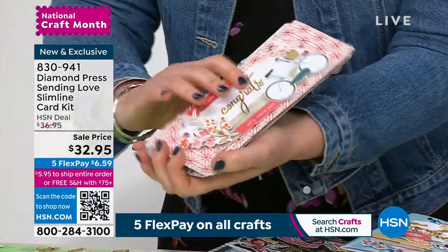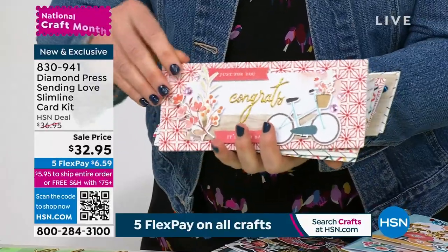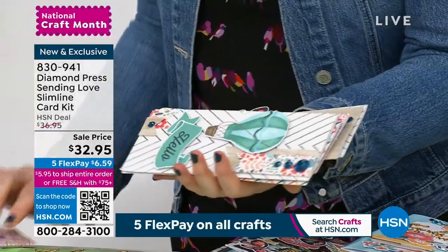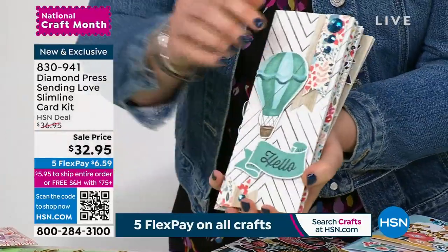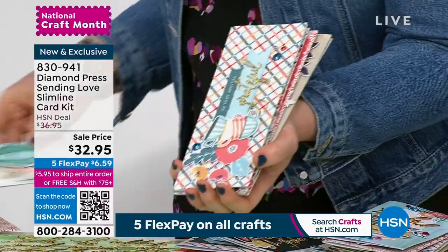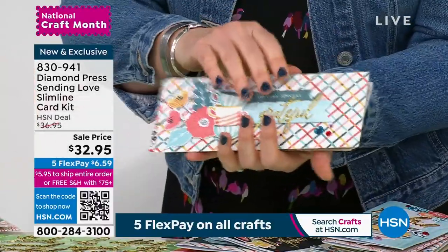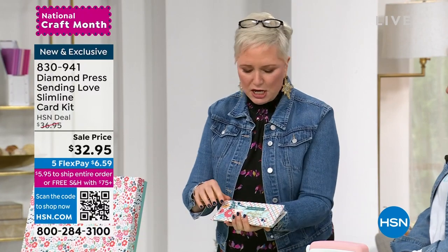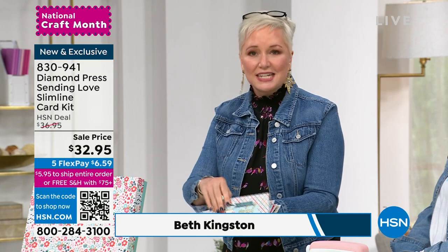I love to make cards, but sometimes I just have a few minutes and still want to make something homemade. You grab a card, you grab an envelope, you grab a couple of the embellishments, add a few gems, boom, boom, boom, and off you go. You get so many great things, and everything mixes and matches. If you're someone who has a hard time with patterns, and you think, does this plaid pattern go with this polka dot pattern? This card kit does it for you. That's what's so great about it.